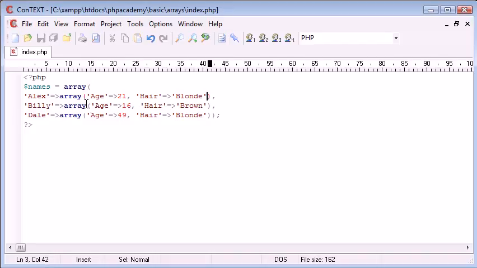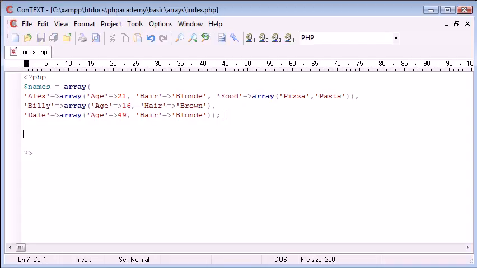I mean, these could go on forever, and then we could even create, say, another array, and this could be like their favourite, let's just say, food. I'll create it just for Alex anyway. So food array, let's just say this is the favourite food. I'm going to create two. One's going to be pizza, and the other is going to be pasta. So this is three-dimensional in respect to Alex, because we've got an array inside another array. And let's put it down a bit.